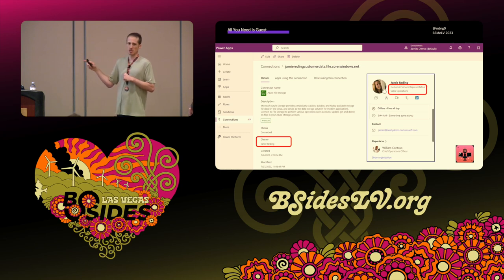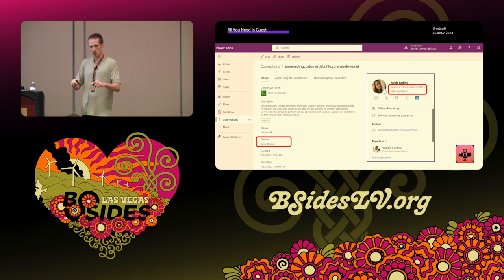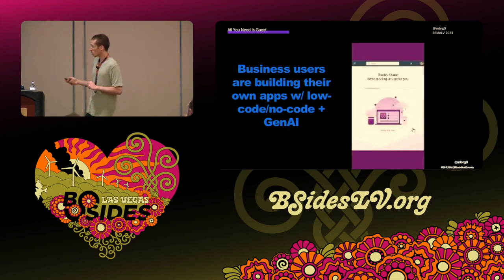this is a common mistake to make, because the platform just makes it very easy for you to actually do it. And so before we move forward with this talk, I'm not sure how many of you are familiar with low-code, no-code. And so I need to explain to you why this is happening. Why is it believable that somebody from the business would create a connection to Azure and share it with the entire org? So here's the reason.